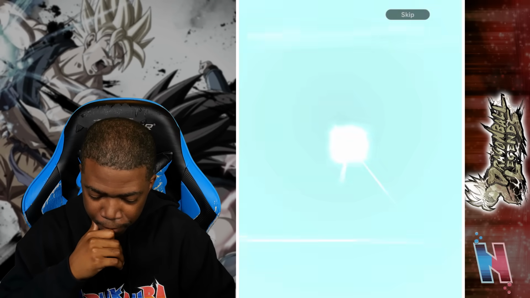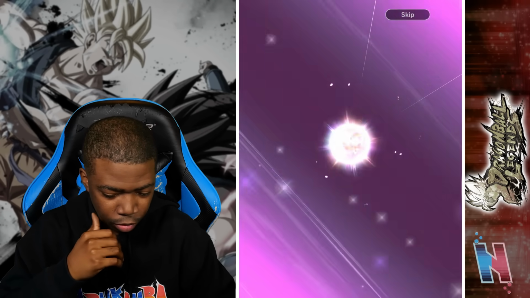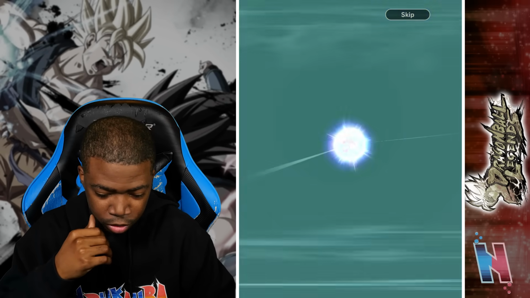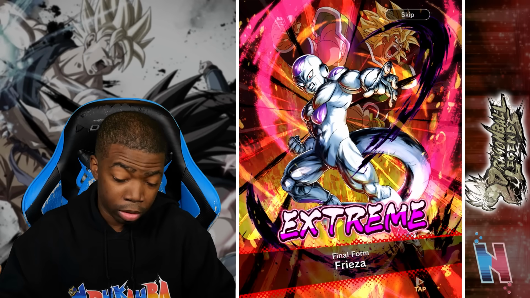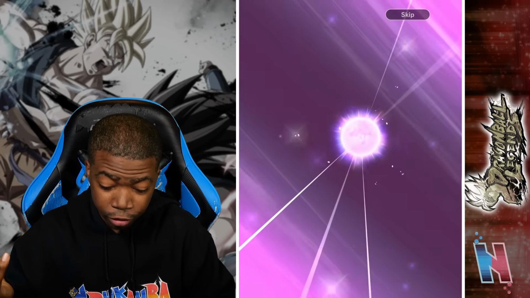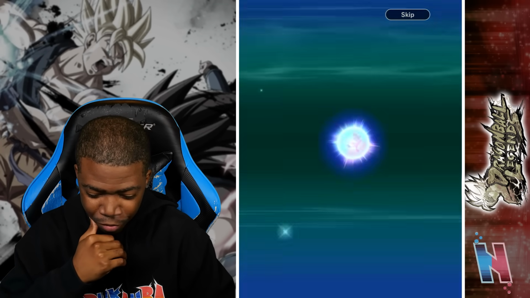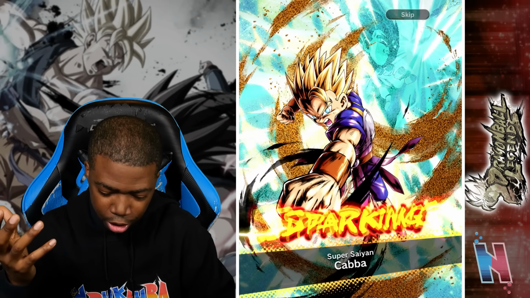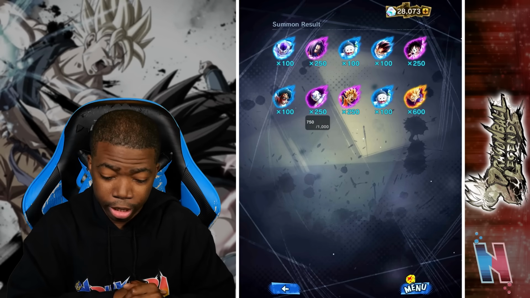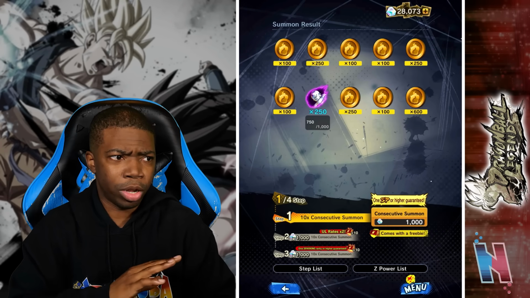All right, Chiaotzu. Yo, hook me up. All right, Heal Hercule, who I already have maxed out, too. Okay, EX Frieza, the bad unit. All right, Super Saiyan 2 Goku. Chiaotzu. I'm assuming this is the last one, Sparking. That was a terrible ending. Oh my goodness. Hopefully you guys got something way better.